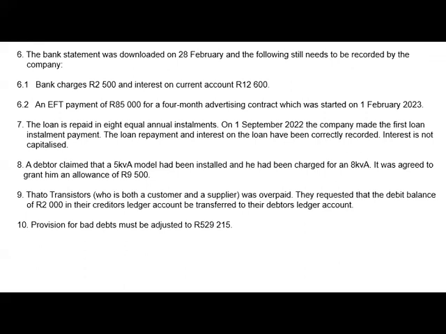The second part of the transaction says that we have current income of 12,600. So this one, if we had a bank overdraft, it's an inflow. We're going to subtract it from bank overdraft in trade and other payables, or you will get it under current liabilities on the face of your statement of profit or loss. So you're going to subtract that. But if it's a positive bank balance, that is under cash and cash equivalents, we're going to add it.